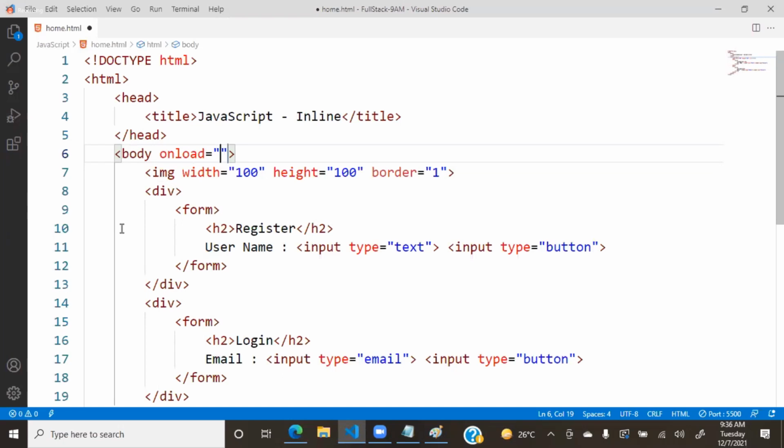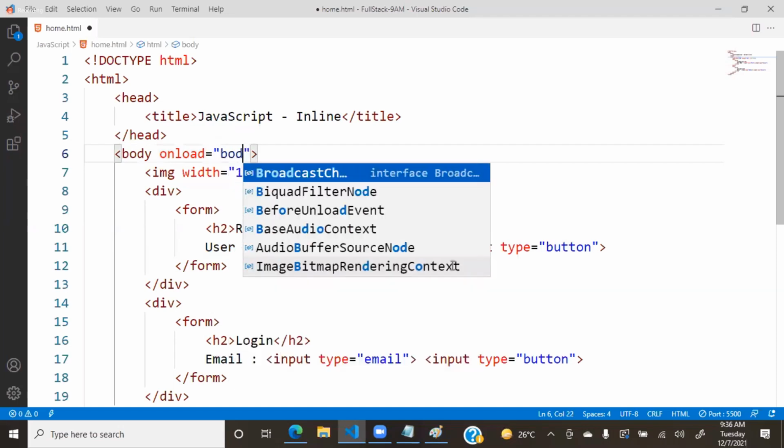So you can give any name. Remember, this is a reserved event name. That means you have to spell it exactly like that. Capitalization doesn't matter, but always use lowercase. This is event name that is mandatory to be in the same way. These are keywords. And function name can be anything. You can give any name that is user defined, custom name. Suppose I will give reasonably. We can give any name, but we give a reasonable name. I will give the name as body load.